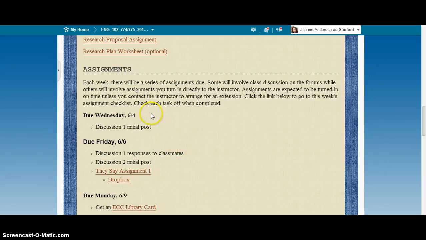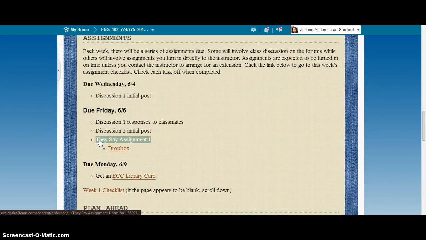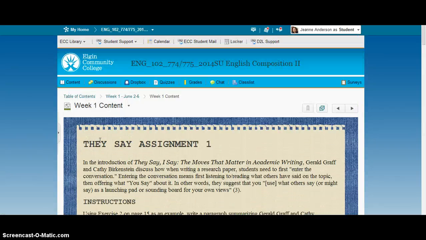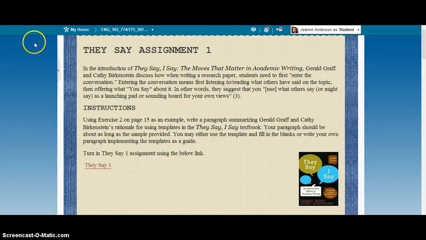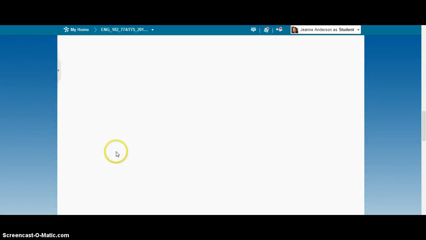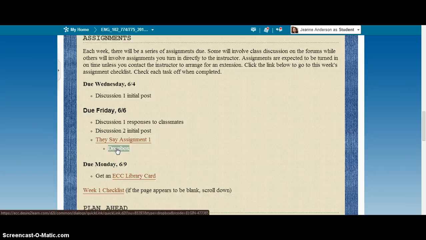And then finally, the assignments are listed with due dates. Because it's a 10-week class, we have due dates twice a week. During the school year, I usually have deadlines once a week. And then here, I have a link to each assignment that they need to turn in. So here are the assignment instructions. And then there's a link to the Dropbox here, and there's another one here. So students will learn these patterns of how the agendas are set, and they'll know what to expect each week.